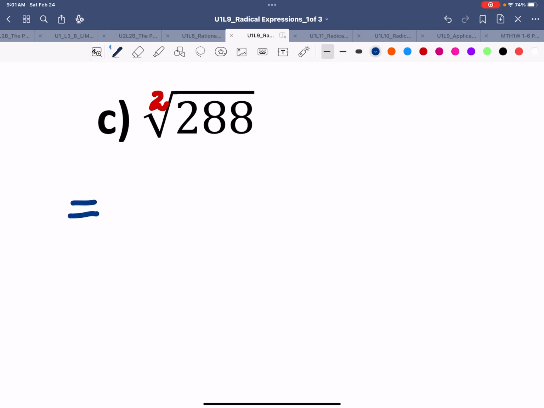That means that we need a perfect power of 2. So we have 1 squared, which doesn't count, and then we have 2 squared, which is 4 again, 3 squared, 4 squared. Because this is a big number, you probably want to look into the bigger powers. In this case, we see that 288 is double of 144. 144 is one of the perfect powers. So 144 powers of 2.